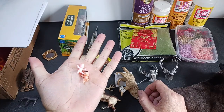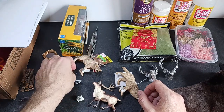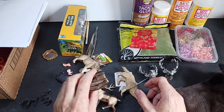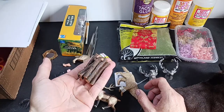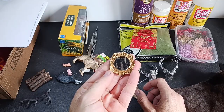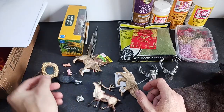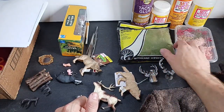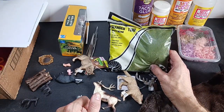And then some of these little babies are going to also be used in this project. My niece had given these to me. She's got these hidden all through the house, and I keep finding them. My friend gave me some little miniature stuff, and it had these little logs in there, and that's going to be perfect for Gaston's fireplace when I get to that. I've got this fancy little gold mirror that I thought would be cute. It just looks like something that would probably hang in the castle, maybe. And then the rose bushes, I'm going to actually make them myself. I've got this green stuff here that will be the leafy part.